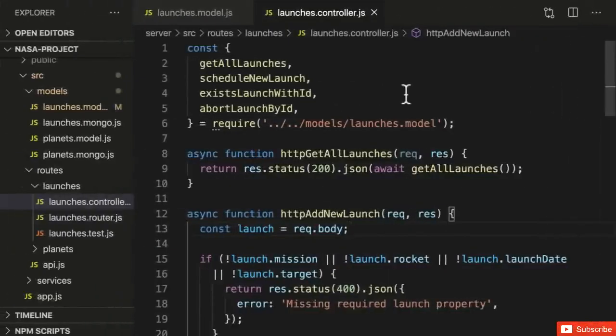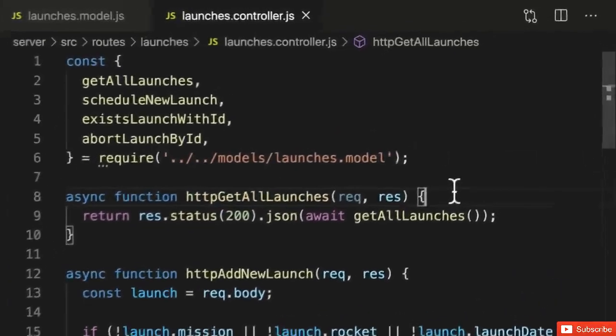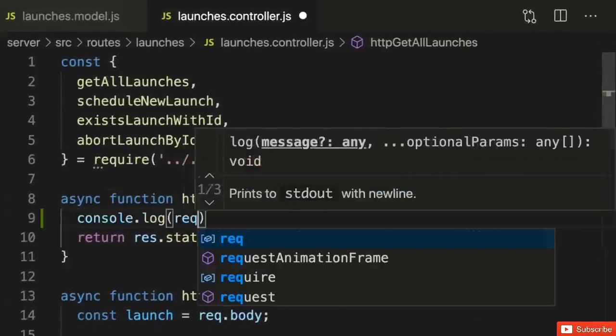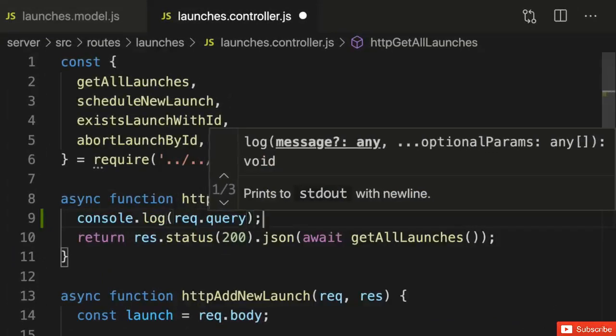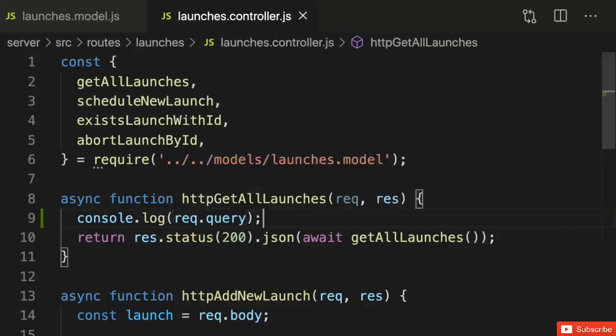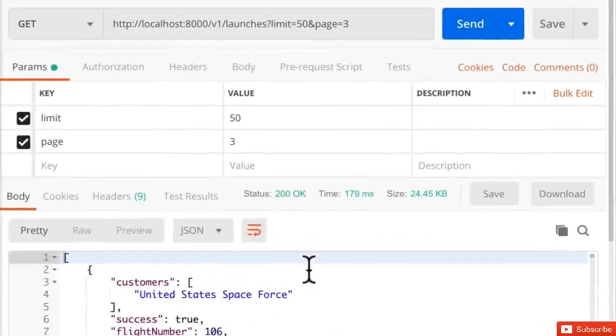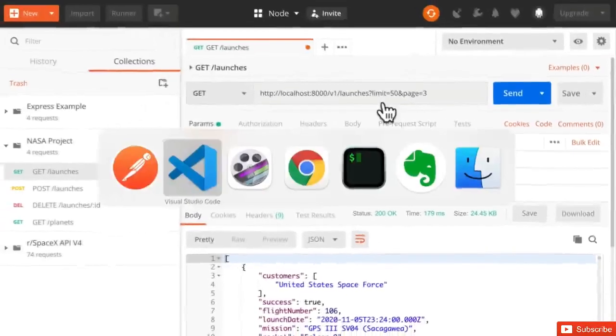In our code, we have this getAllLaunches controller function that responds to that GET request. We can have access to our query parameter by logging this request.query value. So in Postman, if I make this request, the response won't change because right now we're just ignoring our query parameters.